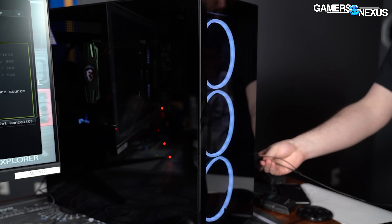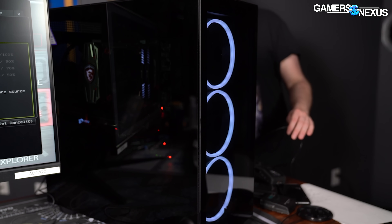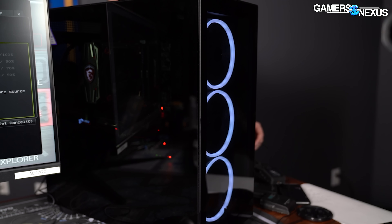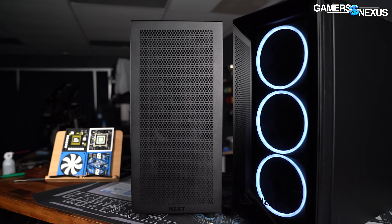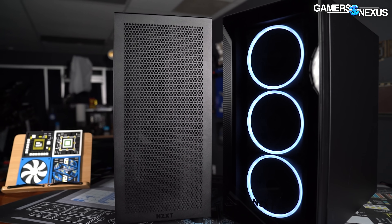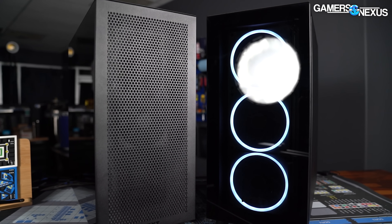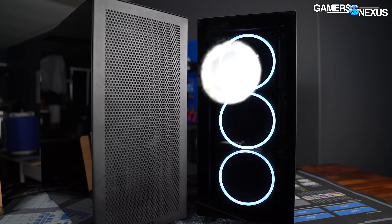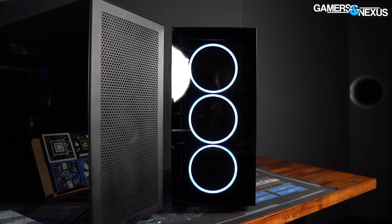This isn't a full review of the Elite, but it came out with this case and it's the same body ultimately. We can't go through the whole review without mentioning that noise, because it's loud, and perhaps more importantly, it's inconsistent — extremely annoying, coming up and down in volume and type. You need to cut the fan speed to really deal with this. How NZXT shipped this out the door sounding like that is beyond us, but the fan speed is somewhat necessary to cope with that front panel. They were in a hard spot, and they chose the wrong answer.